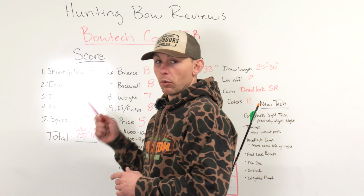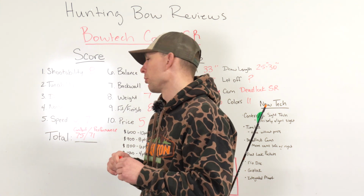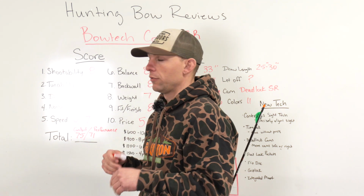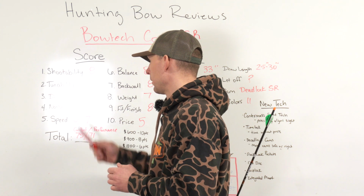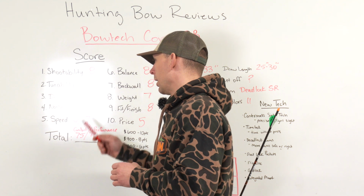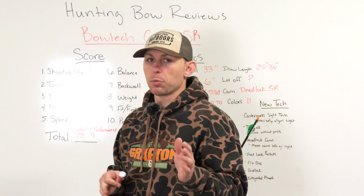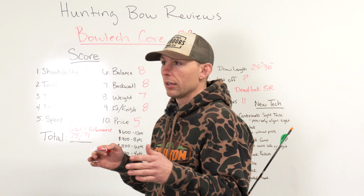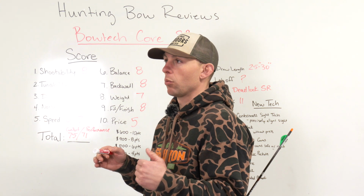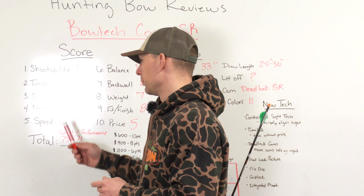Now, when you put it in performance, it's a completely different animal. I did not care for the draw cycle in performance, but that's just me. If you like an aggressive draw, then this might be the bow for you. But I gave it a 3 in performance. You get about 10 feet per second difference in each respective draw length with each arrow, but to me it wasn't worth the aggressiveness you gained in the draw cycle.